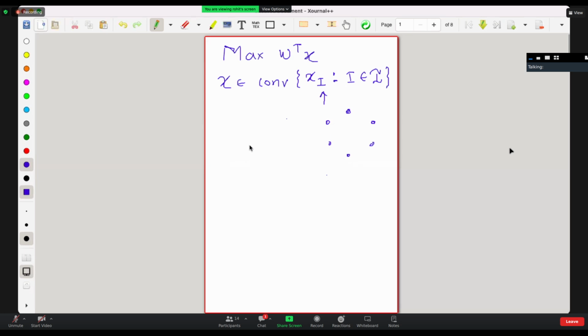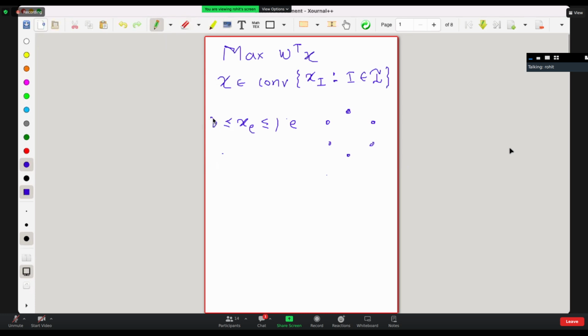So these are 0, 1 points, so naturally they all satisfy that the coordinates are between 0 and 1.